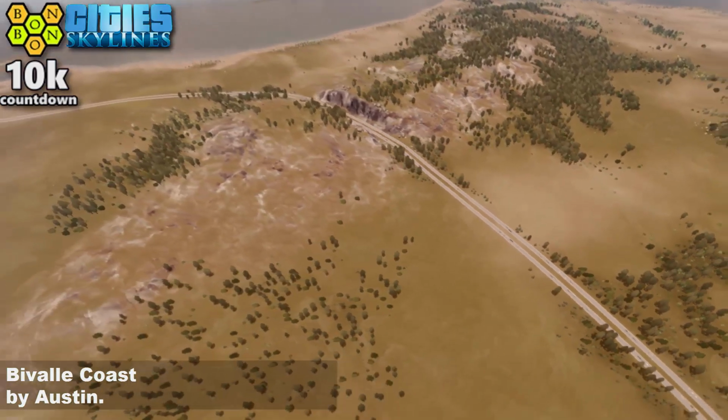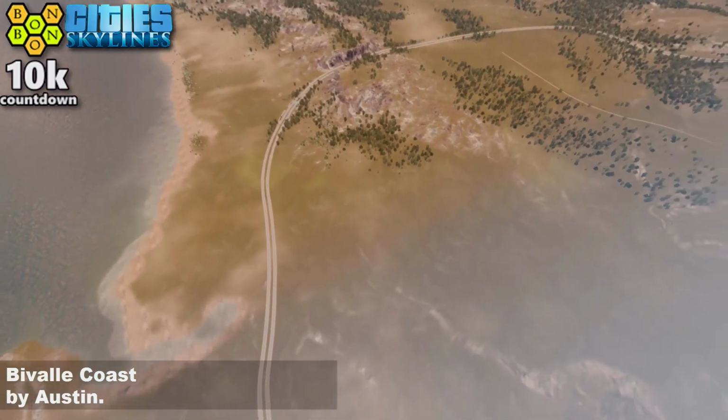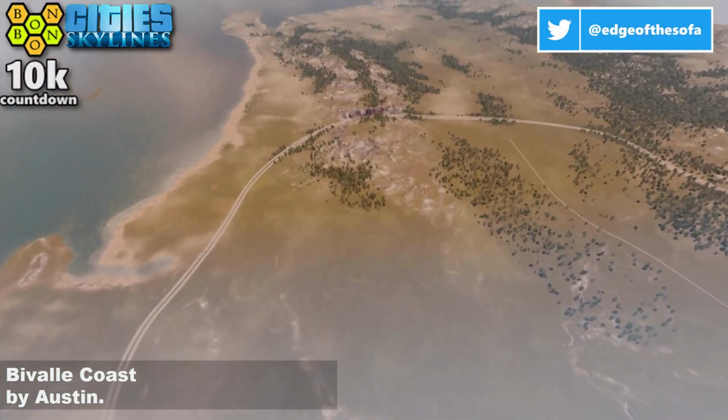Realistically, I would be using that hill as a barrier. Okay, you wouldn't have built through that hill. You would have maybe taken the highway down around the outside of the hill. That would probably work better.